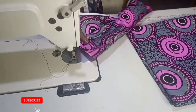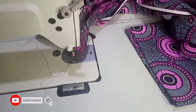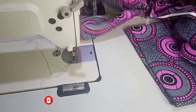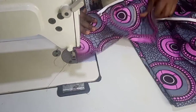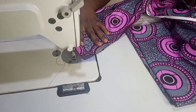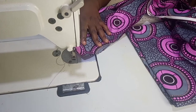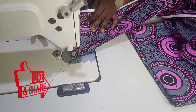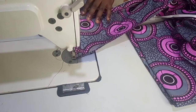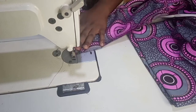So here is the Alakun part that I removed from the side, which I'm going to be joining, these 2 pieces together. There are so many ways we can join it, but for a beginner, I feel this method will be easier. I make sure that the wrong sides of the fabric are facing each other. So I want to use a French seam.